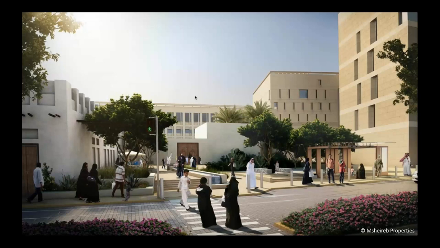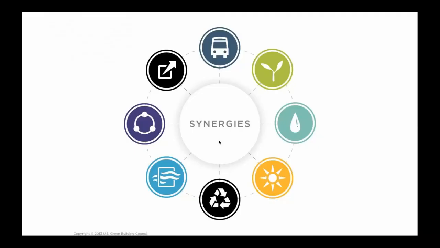This is an example from one of the projects that has been completed recently in Doha here, with, as you can see, using different vegetation techniques, using light color materials, no asphalt in the road, all of these in general, using light colors for the paints and material and so on. And all of that with the aim to minimize or to capitalize on the passive design techniques. And in the end, we'll get a more energy efficient building without a huge capital cost, while minimizing our capital costs, of course.